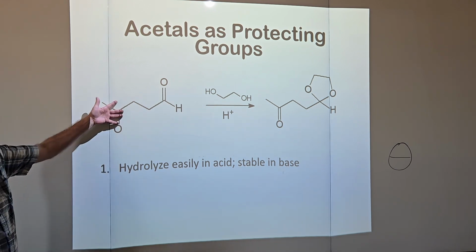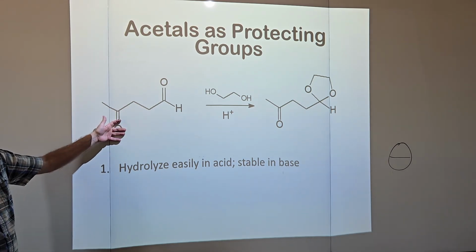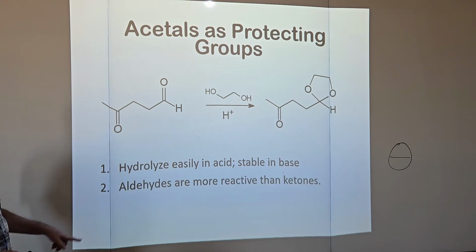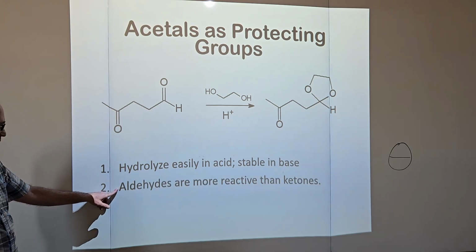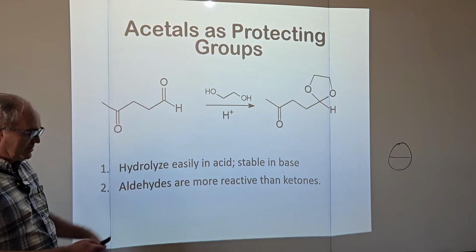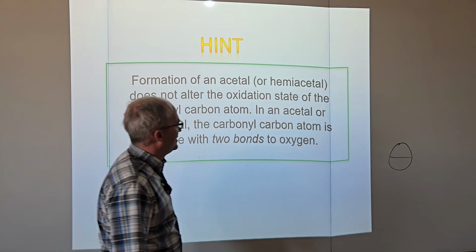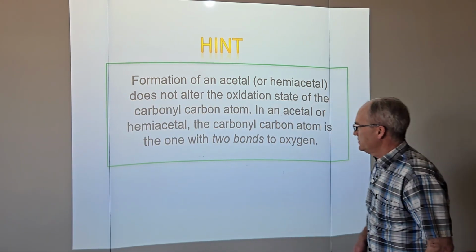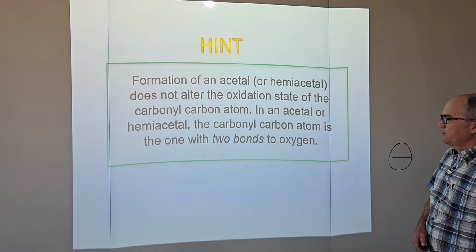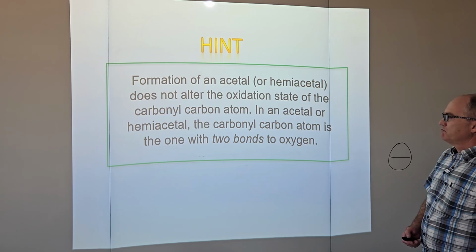So we could do a Grignard reaction on this now. We could react it with an amine. So this is just experimentally determined, and that's kind of nice. We can have some selectivity here. Formation of an acetal or hemiacetal does not alter the oxidation state of the carbonyl carbon. In an acetal or hemiacetal, the carbonyl carbon atom is the one with 2 bonds to oxygen.